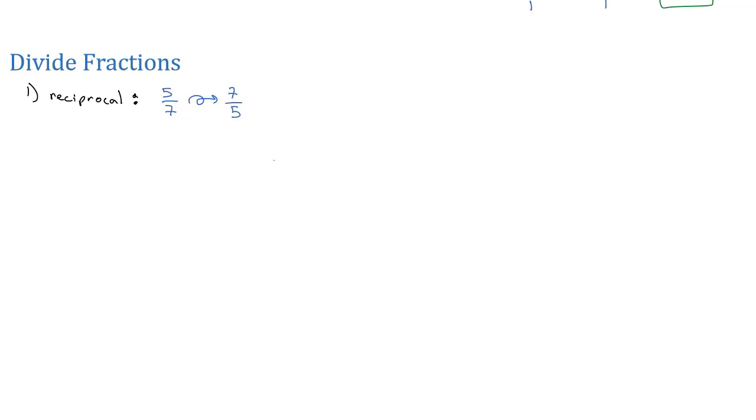Those are reciprocals. And why reciprocals are important is if we multiply reciprocals together, 5/7 times 7/5, the 7's reduce out leaving 1's, and the 5's reduce out leaving 1's. And so we get 1 over 1, or just 1. And it's really nice to have 1 when working with fractions. Let me show you why.